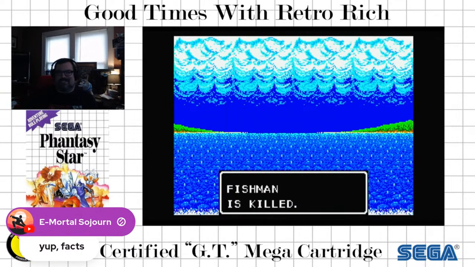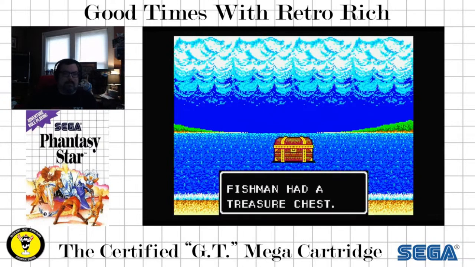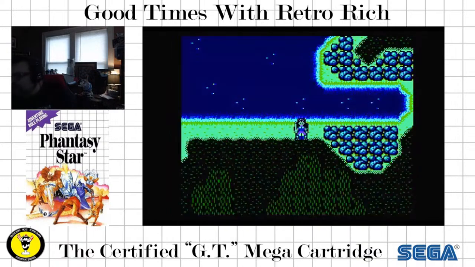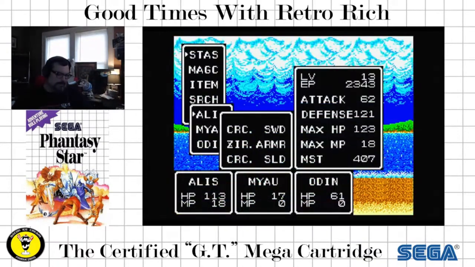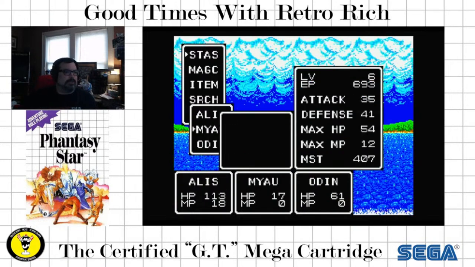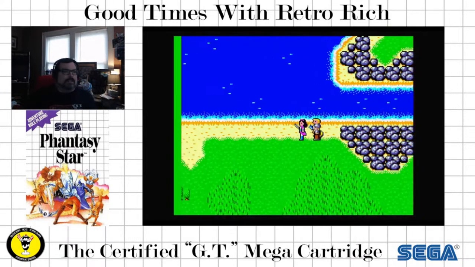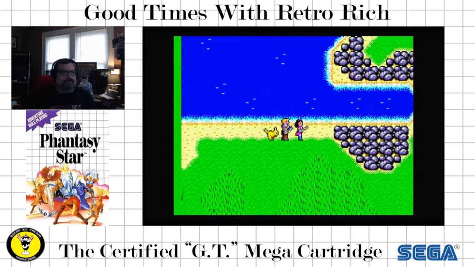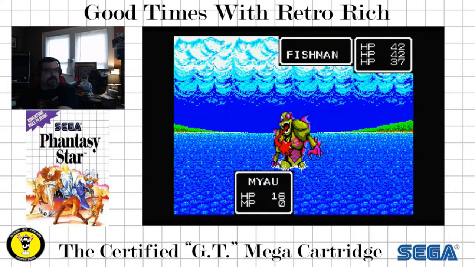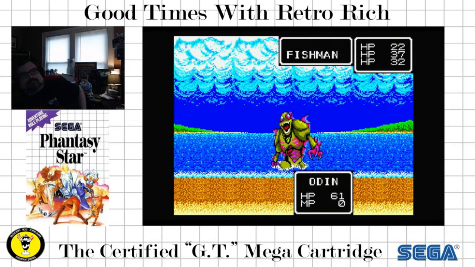Says, yep, facts. Nice. Oh, Mayu learned a spell. What did Mayu learn? Mayu learned Cure. Mayu gets that at level 6, which Mayu should be just at. Yep. At level 6. Cool. Oh, I need to pay attention to health. My bad. That was almost very, very poor.